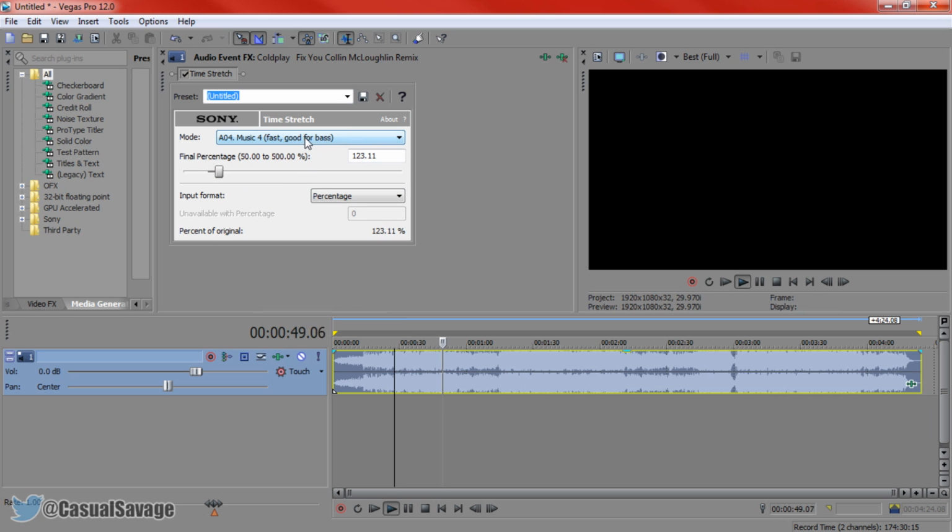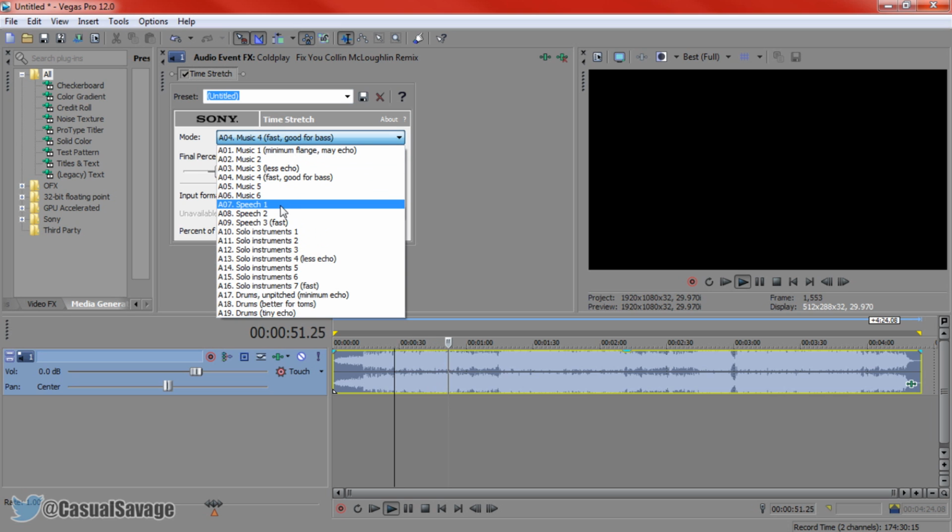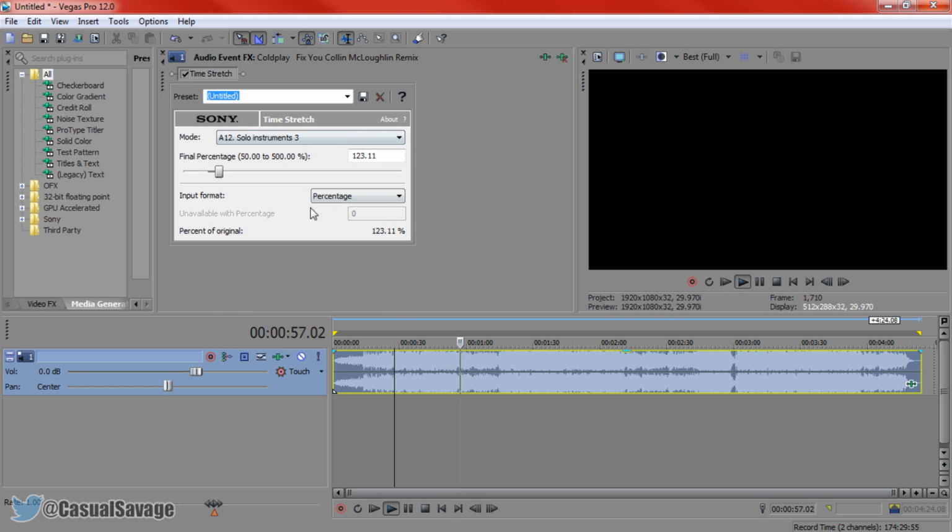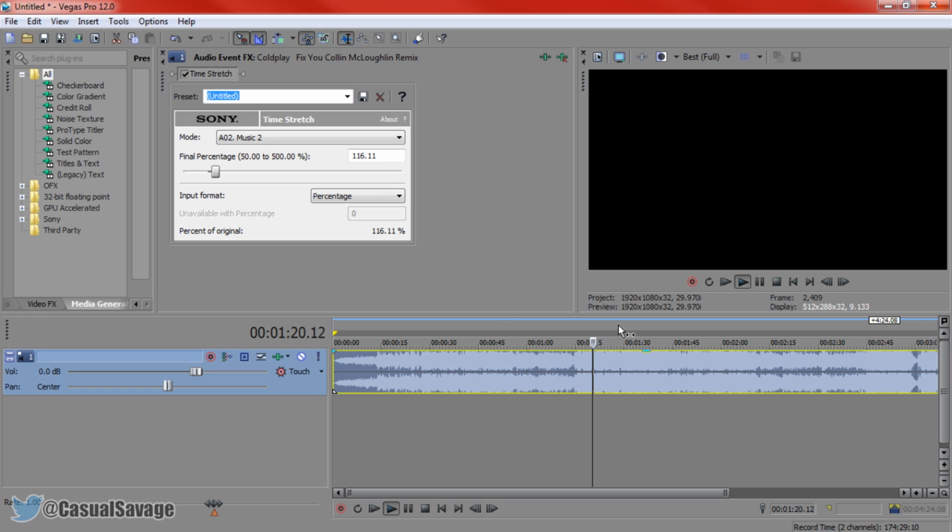So this is when you can start messing with all this stuff. If you go through this stuff, it'll actually help the instruments and you can see which one's best for your song choice. So probably Music 2 for me. So now we're going back to the drop, which is right here, I believe. So you can see, his tone of his voice is still the same again, and it's actually gone slower.